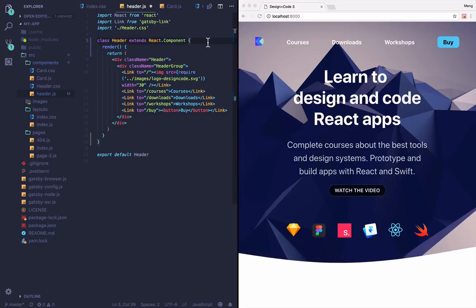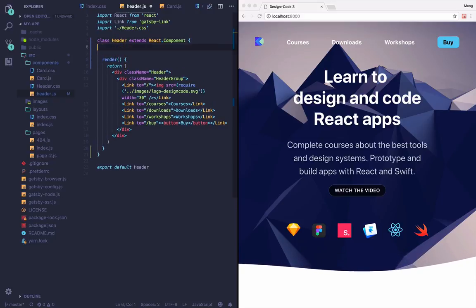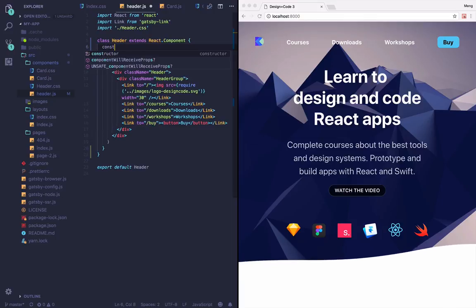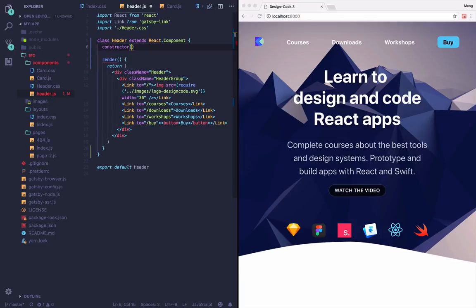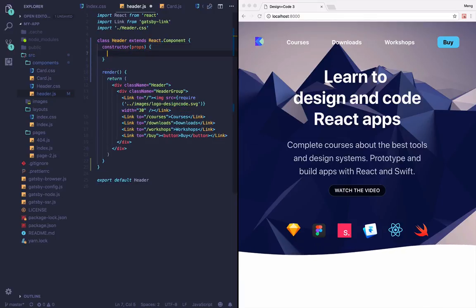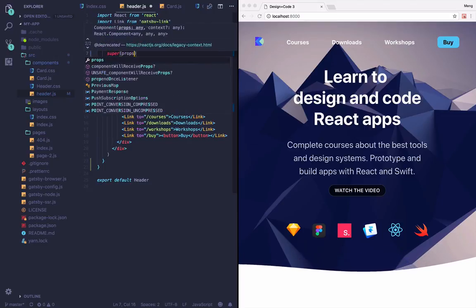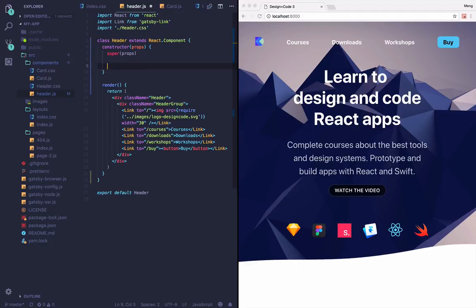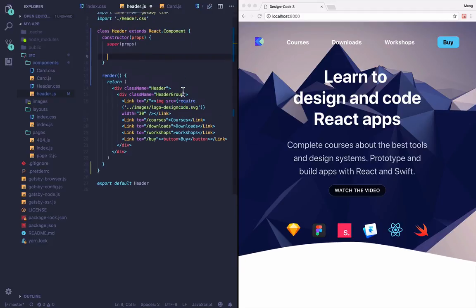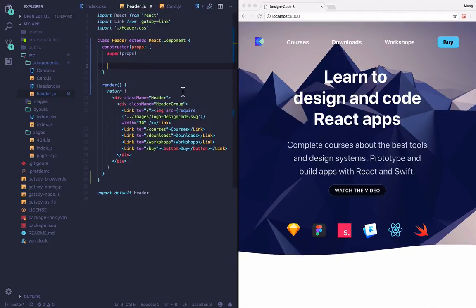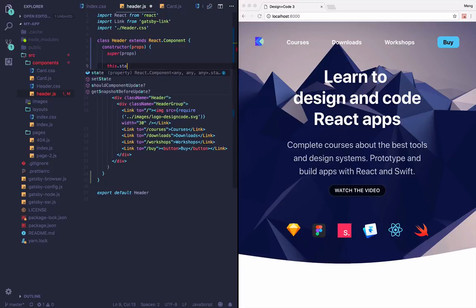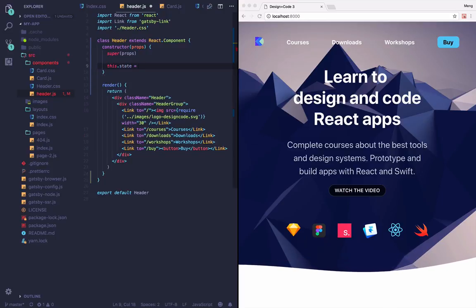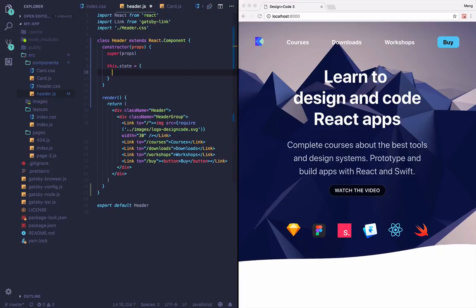Now inside any stateful component, we need to start with a constructor. The constructor is going to have some initializations, so super(props). And then here we can start setting some initial states. So this.state is equal to curly brackets.